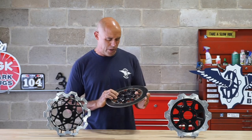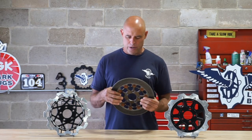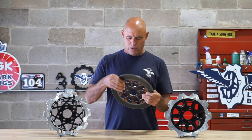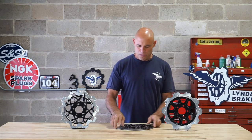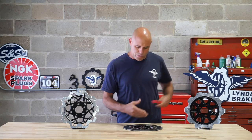This rotor is probably around 21 or 22 years old. And you can see it has a conventional button style floating mechanism. First, I'm going to disassemble this so I can show you some of the things about floating a rotor in this manner with the button style.